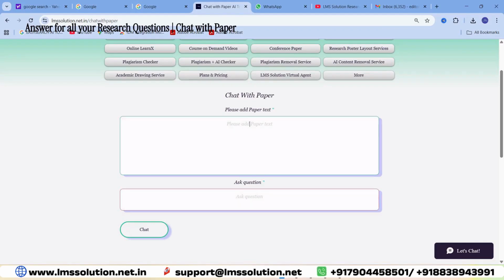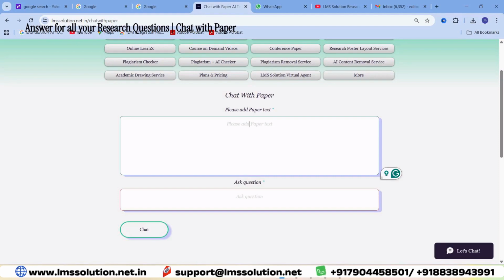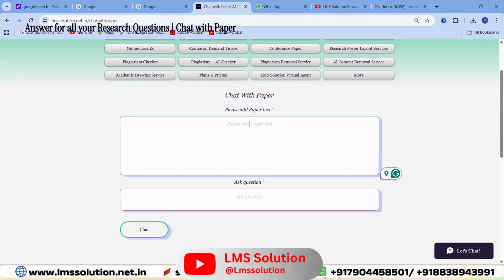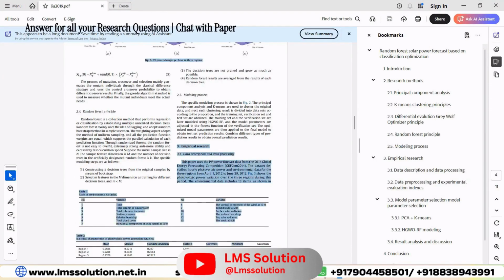So for example, if you are studying any reference paper and you have some doubts related to that paper, and you can't find the perfect solution, you can copy and paste the content which is to be analyzed, the part on which you have more research questions. For example, I am going to use this section.